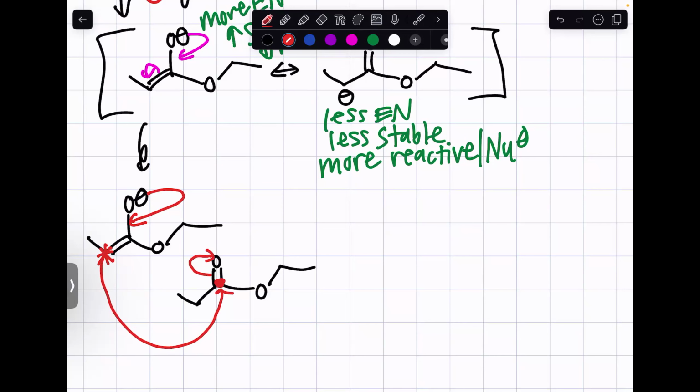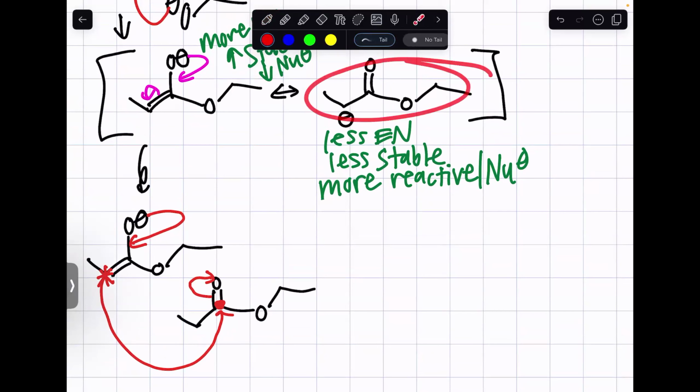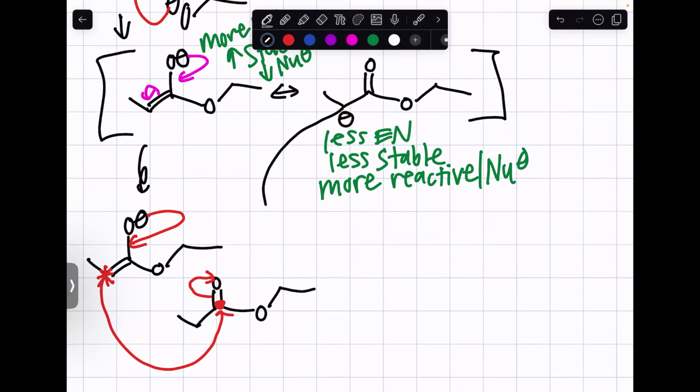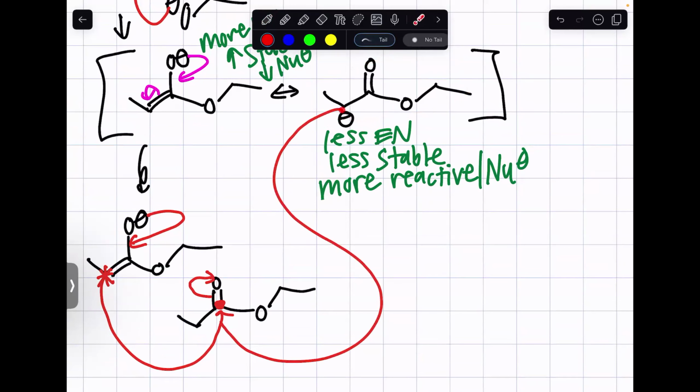Right. It might be easier if you use this resonance structure because it's easier to see this negative charge going directly to attack that carbonyl carbon right there, right? That's the same exact thing that's happening here. That negative charge there on the alpha carbon is attacking this carbonyl carbon here. But we usually draw in this form because this is the major resonance structure here, which actually exists, right? But this is actually what's happening. The alpha carbon here is attacking, not the O minus. Right? Does that make sense so far?